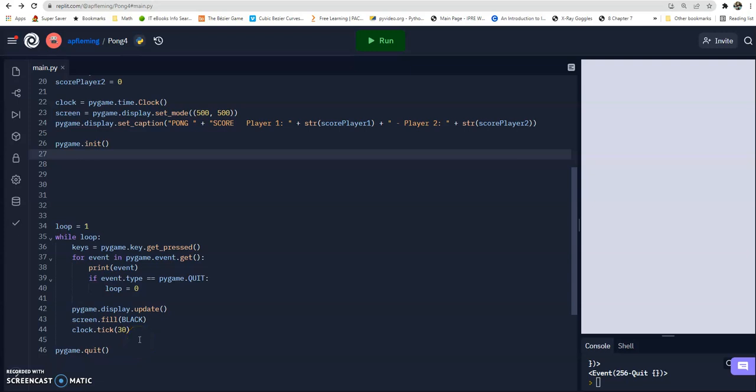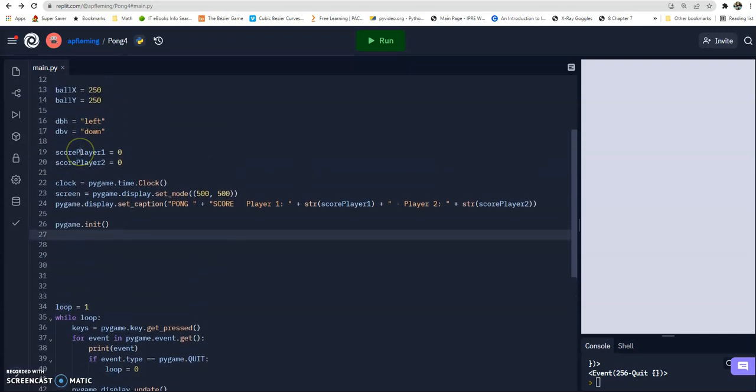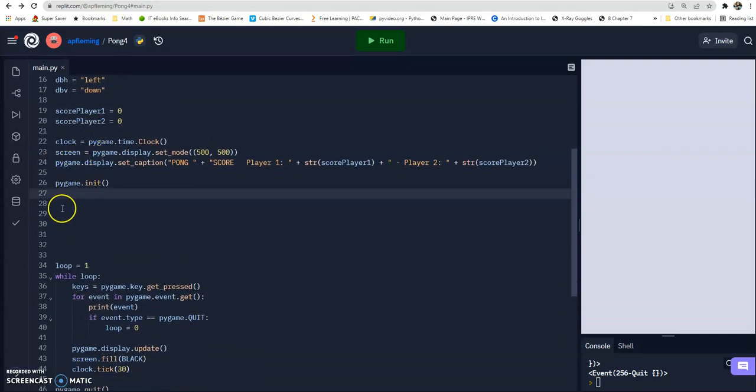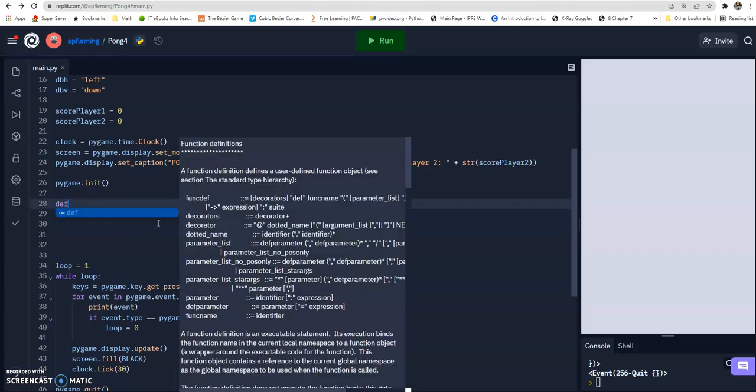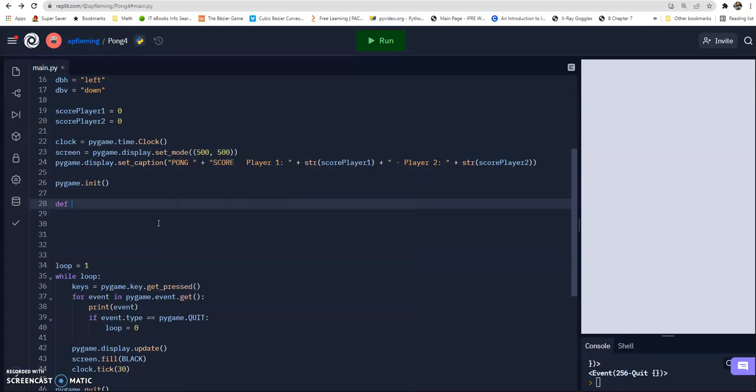Welcome back. So now we'll get the paddles being drawn on the screen. And to do that, we're going to create four functions, two sort of pairs of functions. So first thing that we'll do is we'll actually draw it. So let's come up into the space. Remember, I said we're going to leave a bit of space in here so that we can put a bunch of functions. And so in Python, to define a function, we put def, and we will call this one player1.